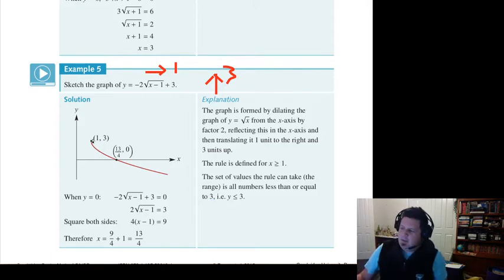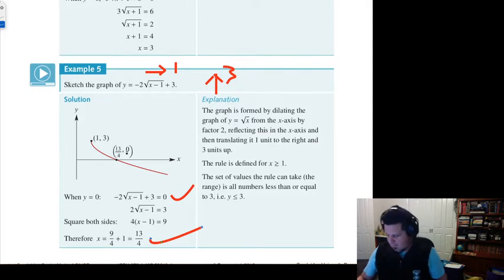From there again, you need to think logically. If the graph is going from here this way, it's not going to cut the y-axis. So there's no point trying to find a y-intercept. So no need to make x equal to 0 and find that. It doesn't exist, yep. But it is going to cross the x-axis. So that happens when y is equal to 0. So make y equal to 0, write out the equation, rearrange things, and you can get the solution there for that. It happens at 13 over 4. Nice fraction there. Cool.